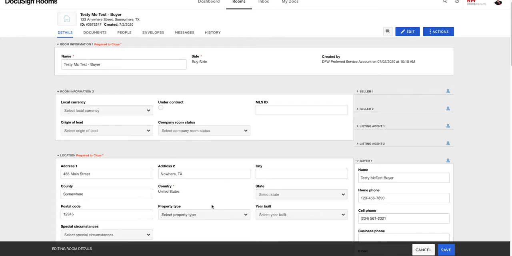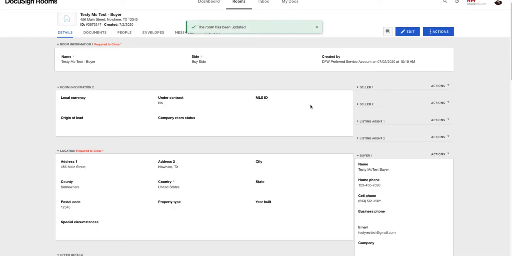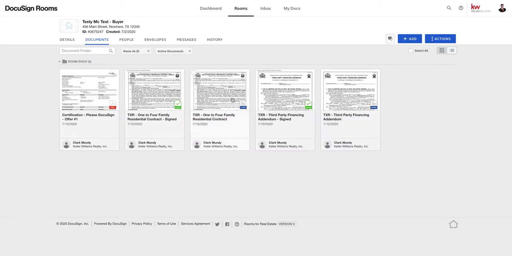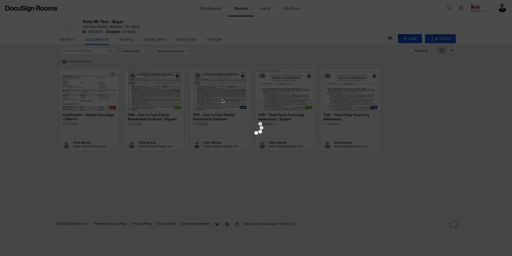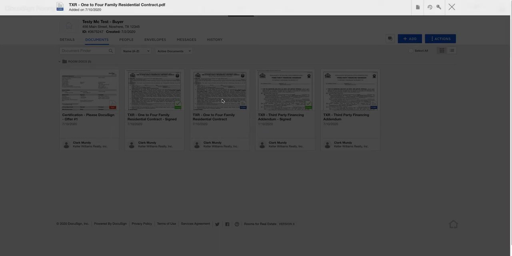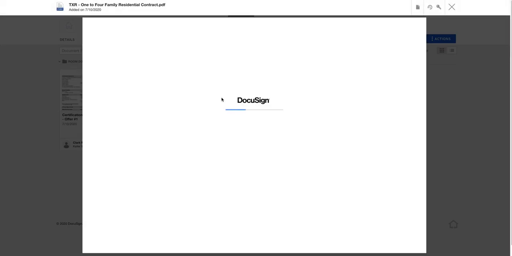So we've come into Details, we've edited this address right here, okay? Again, this is 456 Main Street. It was 123 Anywhere Street, I believe. Hit save. You'll see the green on the top. It has been updated. We're going to go back to the Documents tab now and click into our contract that initially I had written for signatures. When we do so, you'll see that it updated and revised the property address.